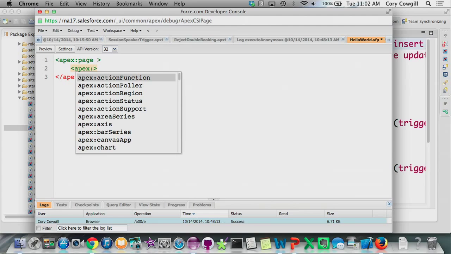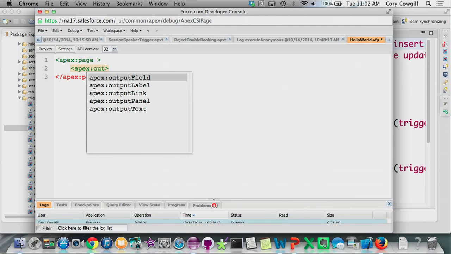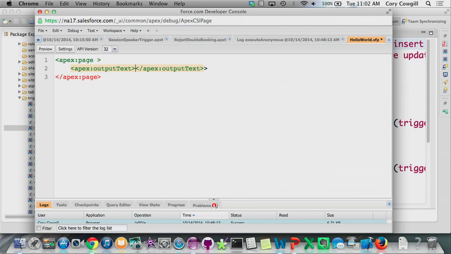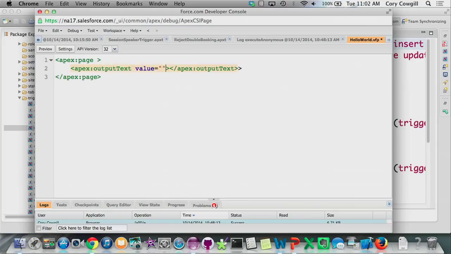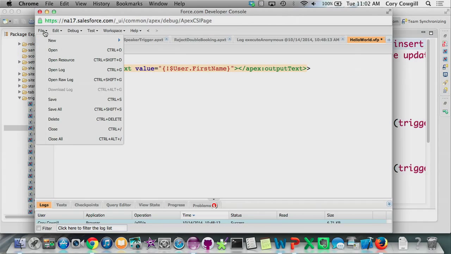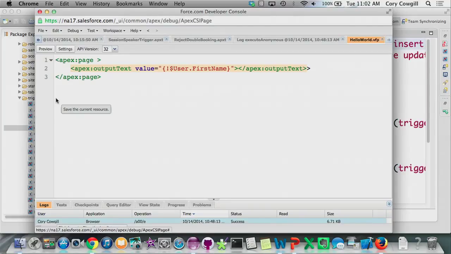So Visualforce pages have their own tag library, and they start with apex. I'm going to say apex:outputText, and value equals, I'm going to do my brackets, an expression, $User.firstName, File, Save. Compiled cleanly, it's saved, okay.